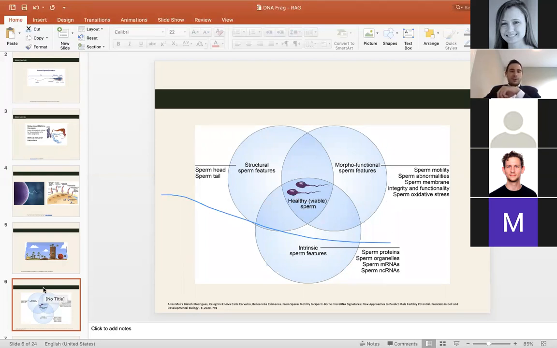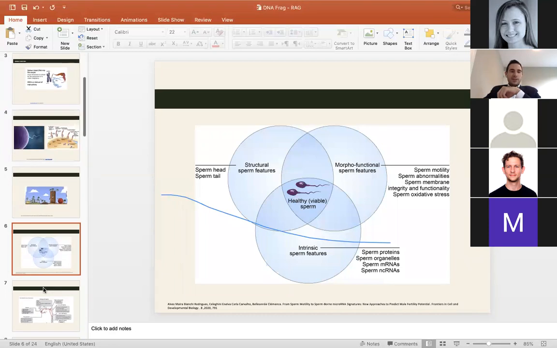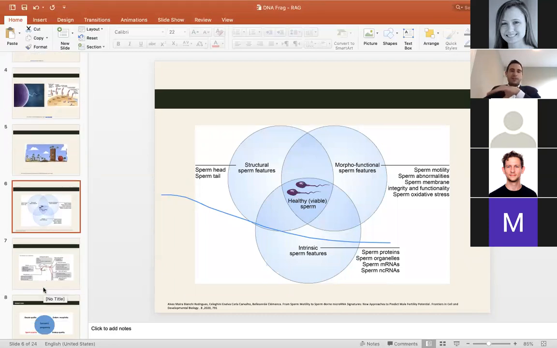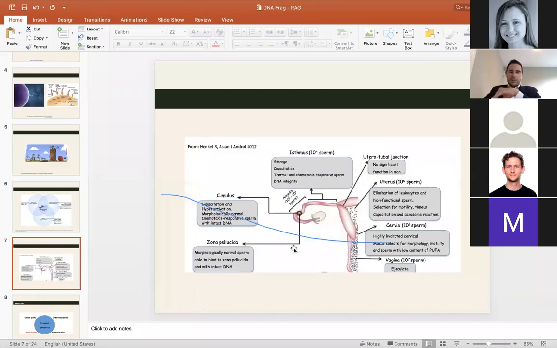And this is the importance of DNA fragmentation. DNA fragmentation is basically one of the very few tests that will allow us to look for any break in the DNA structure that's present within the nucleus of the sperm. Before doing that, nature itself, like Mother Nature, has its way of naturally selecting the very good and healthy sperm that is fit for fertilization to occur. So you have different functions.